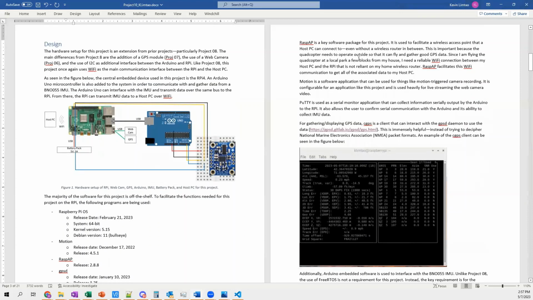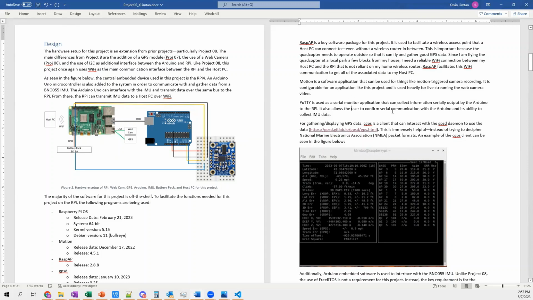So I've mentioned this before in the requirements, so I'll just skim over this part. But RaspAP, again, is key for a wireless access point so that I can connect my host PC to the Raspberry Pi over Wi-Fi without a wireless router. Motion for camera recording and live streaming of the webcam.